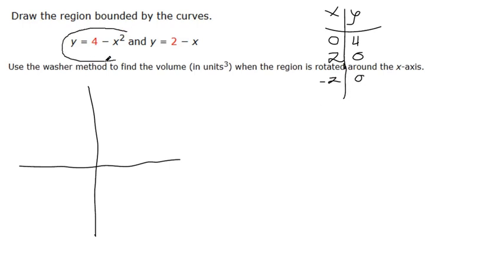And we know it's quadratic, so it should make some sort of parabola, like this. I made it like this instead of like this because there's a negative sign in front of the x squared variable. So 0, 4, there's a dot. 2, 0, there's a dot. -2, 0, there's a dot. So the first graph looks something like this.